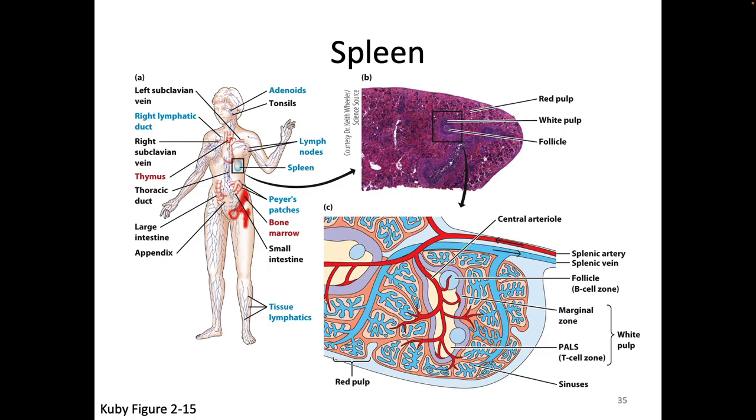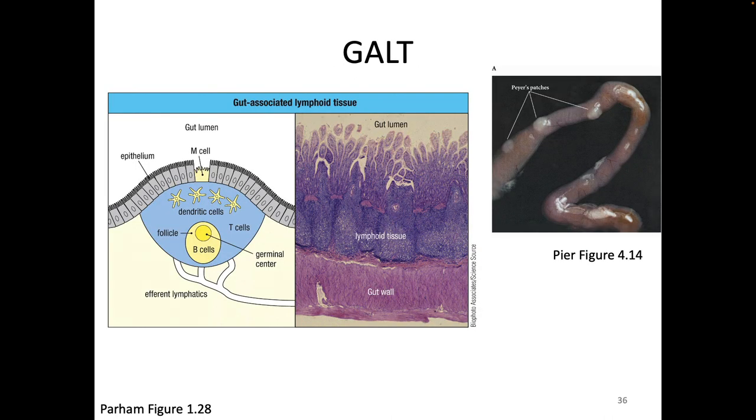The other really important secondary lymphoid organ is the spleen, which you can see here. I will definitely show you the spleen of a mouse. Spleens are pretty big. I think of a spleen as a really big lymph node. It has a lot of the same parts as a lymph node, as well as this additional aspect called the red pulp, which has to do with red blood cells and filtering red blood cells. But it's a really big, really easy to obtain source of white blood cells. It's a really great secondary lymphoid organ. In my mind, in a lot of ways, I put the spleen and the lymph nodes as being pretty similar and somewhat interchangeable. There are also secondary lymphoid organs in other parts of the body.